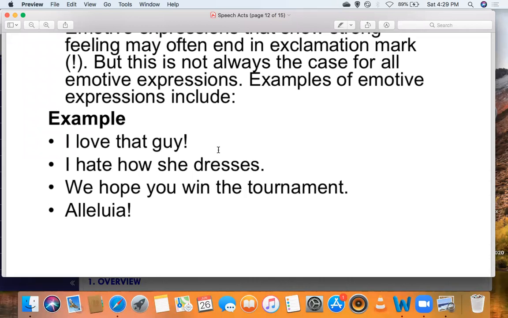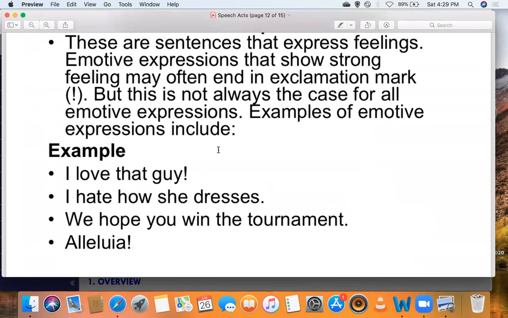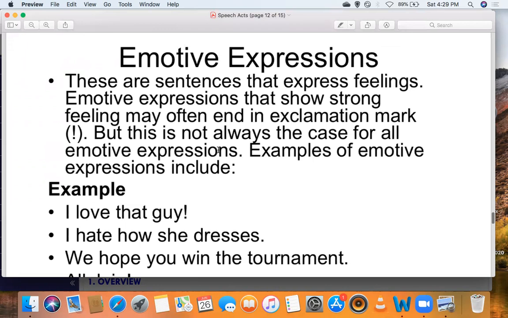Or if someone says hallelujah, you don't say you are wrong, because hallelujah is an expression of a feeling, how someone feels, a state of mind. So that's why they are called emotive expressions. They don't really have logical characteristics, so they are not capable of logical analysis because they are expressions of feelings. Emotive expressions are usually excluded from logical analysis. They are not normally relevant in logic.